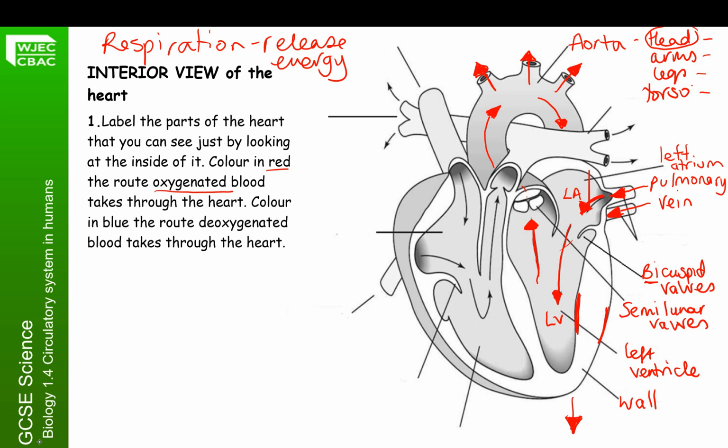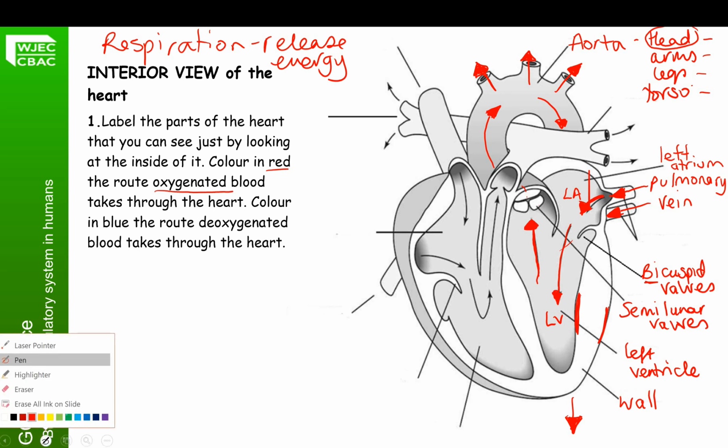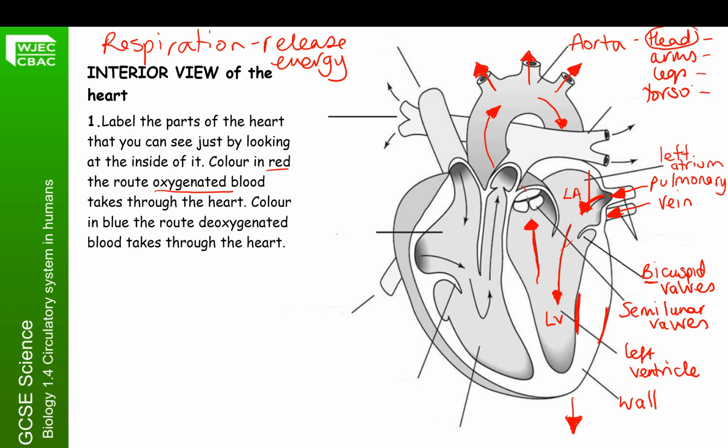So because the cells then use the oxygen for respiration, the blood now has very little oxygen. So I'm going to swap my colour because the blood is described as being deoxygenated now. And it needs to come back to the heart for a second pumping, okay? And the reason it needs to come back to the heart is because the heart is going to pump it to the lungs to go and collect some more oxygen. This is why we call it a double circulatory system.